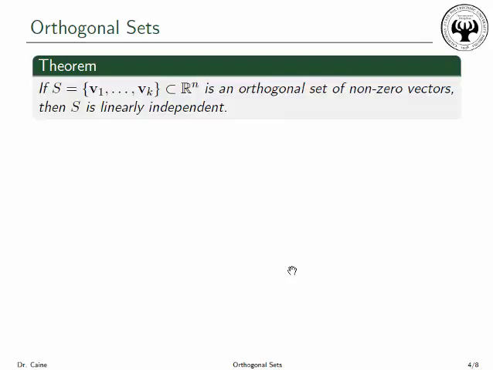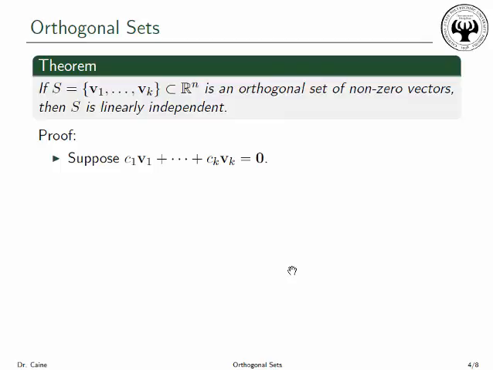If we want to test whether or not this set of vectors is linearly independent, we need to see if it's possible to write the 0 vector as a linear combination of v1 through vk. If the only way to do this is with the trivial linear combination, namely the only way to do it is to have all of the c's equal to 0, then the set is linearly independent. If it was not the case, if we could find some non-zero collection, some of the c's were non-zero, to make this relationship work, then it would be possible to solve for one of the vectors in terms of the others, making that vector dependent on the others and the set dependent as a whole.